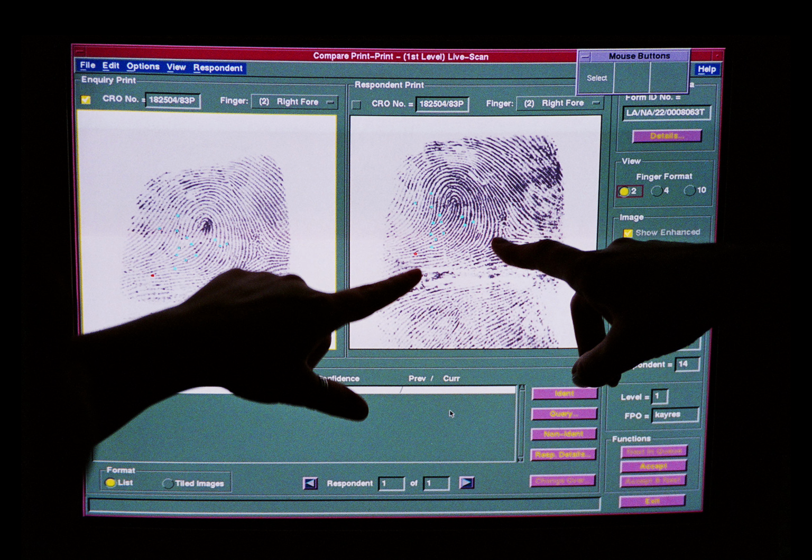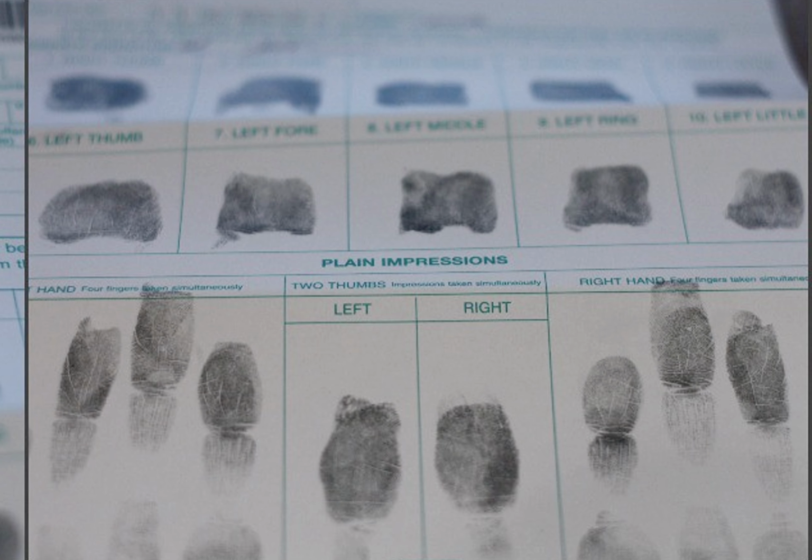With technological advancements in the field, SOCOs may also use specific lifting machines to help more effectively collect latent impressions with much less risk of destruction of evidence. Also, prints may be found on items already transported to the lab, such as weapons. This can be done using a variety of chemical tests.